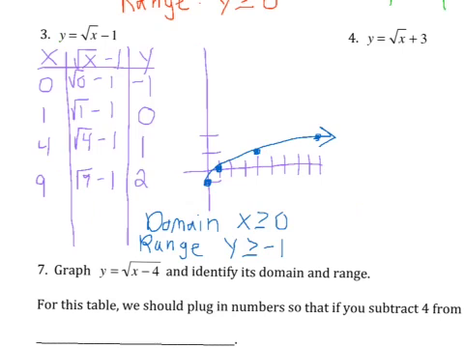Here is the correct graph for number 3. Number 3 is a little bit strange because you need to take the square root first of the number and then subtract 1. That's how we get this 0, negative 1 point down here. So that's going to also affect our range. Our range is going to be y is greater than or equal to negative 1. Our y values start at negative 1 and then get bigger.